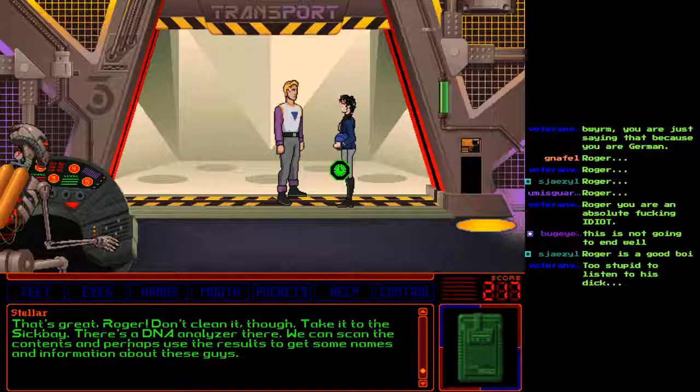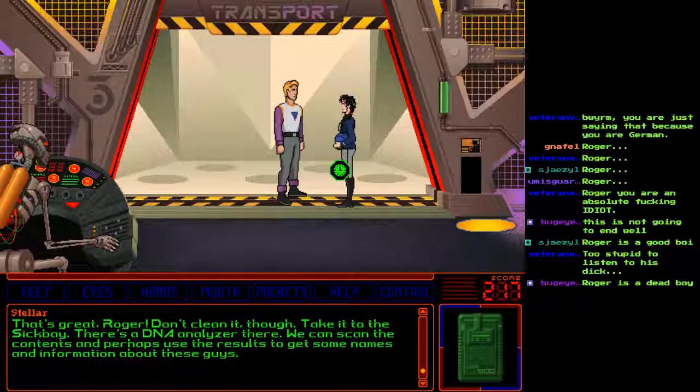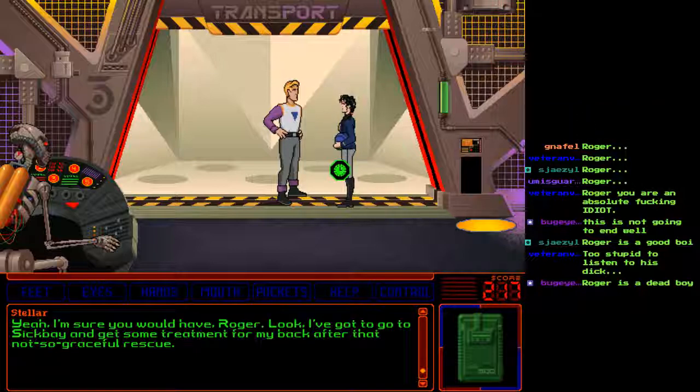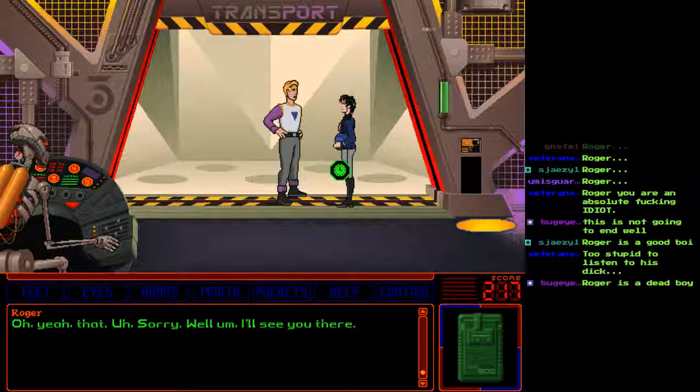That's great, Roger. Don't clean it, though. Take it to the sick bay. There's a DNA analyzer there. We can scan the contents and perhaps use the results to get some names and information about these guys. Good thinking, Stellar. I probably would have thought of it, eventually. Yeah, I'm sure you would have, Roger. Look, I've got to go to sick bay and get some treatment for my back after that not-so-graceful rescue. Oh, yeah, that. Sorry. Well, I'll see you there.